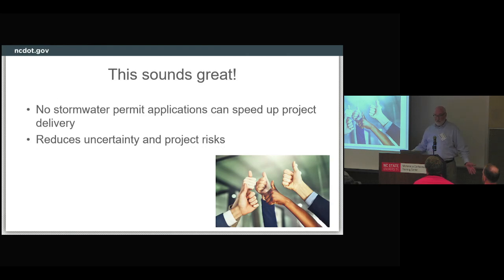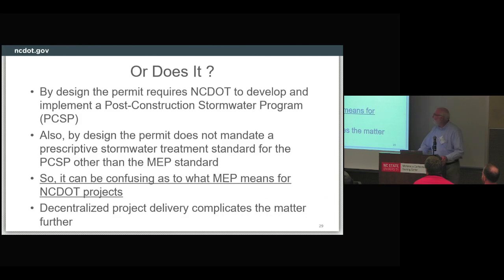So that sounds great, doesn't it? Don't have to apply for permits. It speeds things up. It reduces uncertainty and project risk, right? Or does it? By design, with a little bit of context here, our permit requires the department to develop a post-construction stormwater program.